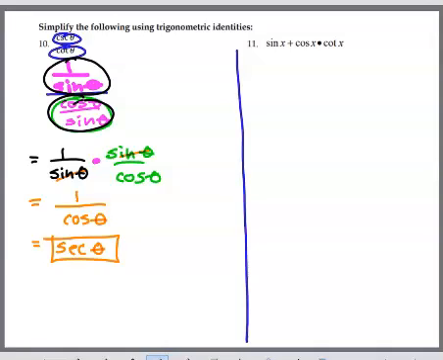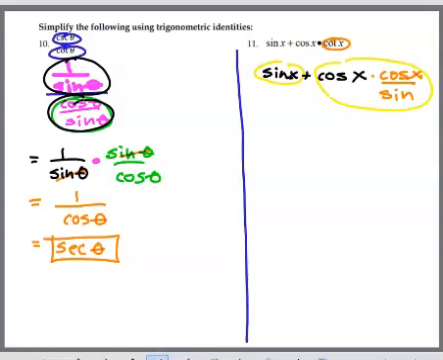All right, number 11. So I think the first thing, again, I'm going to change everything to sine cosine, which would be this. So I'll copy over sin, and I'm going to see what happens with cotangent. That's cos over sin. Now I can't cross anything off. It's tempting to, I see we have this sin here and the sin on the bottom, but these are two different terms. They're separated by a plus. I cannot cross those off. It has to be within the same term.